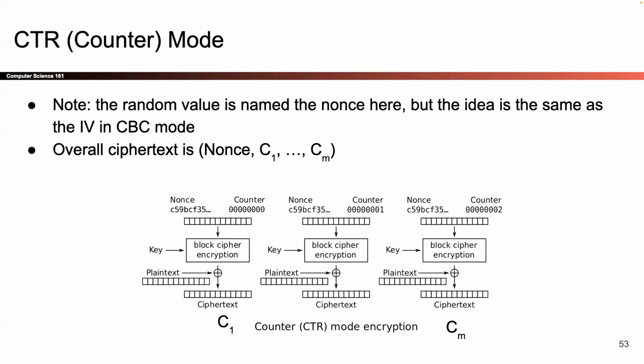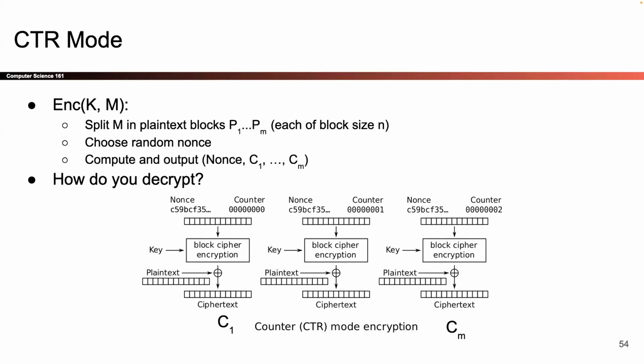Anyway, that's counter mode. Now let's think about what makes this a more practical version of the one-time pad. How do you encrypt? Well, we do the same thing as always. We take the message and split it up into blocks. Then we do the one-time pad thing on it. In regular one-time pad, Alice and Bob have to come up with that long key and share it with each other and make it secure. I don't like that. That's too much work. So instead, they're going to do this.